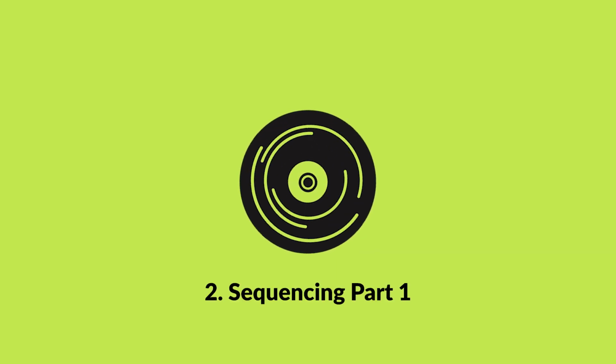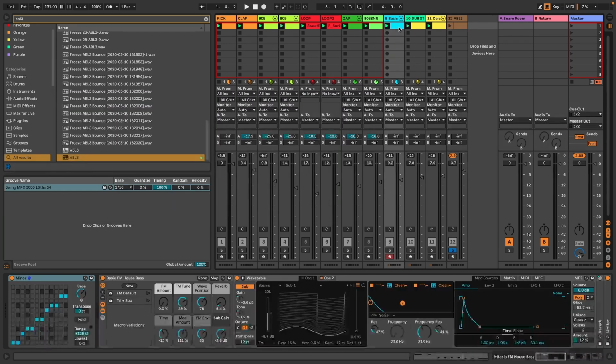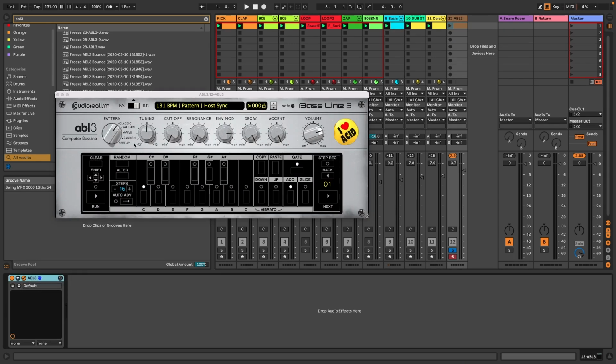So what we need to do next is decide what we want to change in terms of the melody. What I do is, if I'm working in a certain scale, so if you click in the bass line here, you can see I've actually got the scale function G. So it's pretty easy to know that we need to stick within the G scale, G minor scale. What you could do, if you're not familiar with the notes in that scale, is go onto Google and type in G minor, and then you'll be able to see the exact notes letter for letter, and then just make sure no notes in the ABL3 are out of that scale.